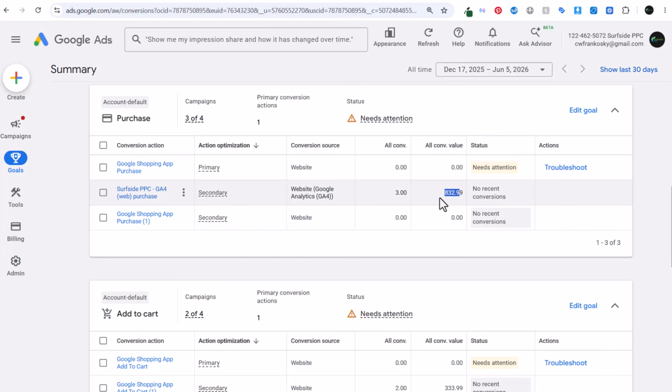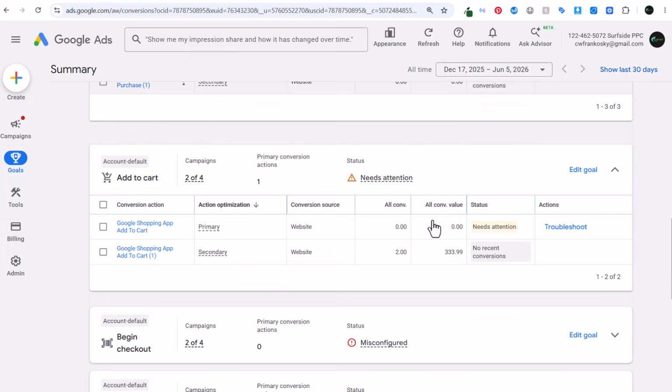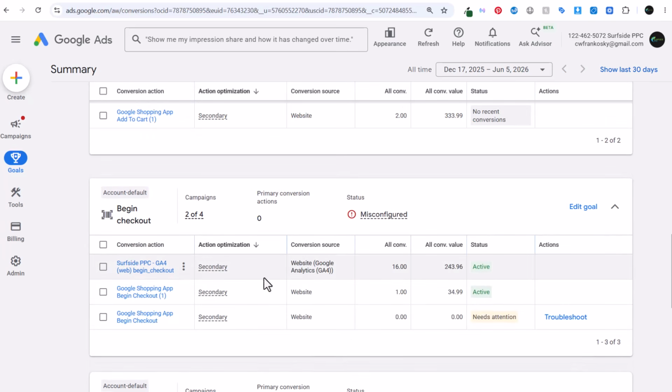So you really need to figure out what are we actually optimizing for. In the example of an e-commerce company, you may start your overall campaign optimizing for a begin checkout action. You might say, just to get started, let's start with people who are actually getting into the website, adding something to their cart, and actually getting into the checkout process. Because then at least we have some idea that this person's taking the time to actually interact with our website, add a product, and almost purchase it even if they didn't.